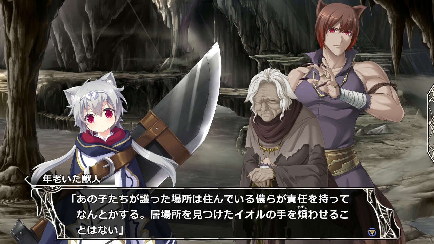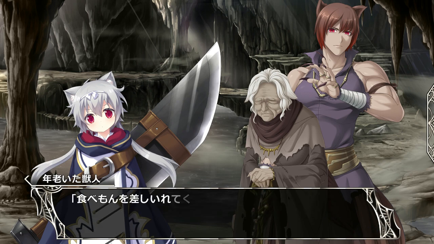So, Eel's parents died protecting the village, and the villagers that remain will take responsibility for the loss. Since Eel's found her own place in the world, we can't. They won't, rather. They won't just try and push anything on her.